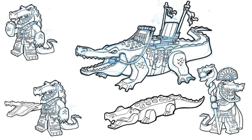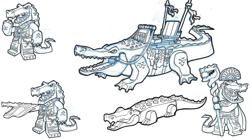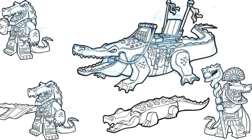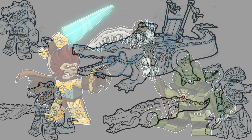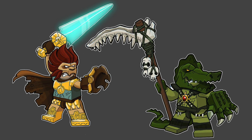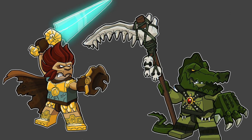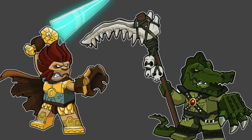Here we have the full-size Legend Beast next to the smaller-sized crocodile, which is just the standard crocodile animal mold. They were really trying to come up with a mold that would fit for standard LEGO City or minifigure-type designs — much like with the Eagle, where there was a more realistic scaled eagle to minifigures, and the lion — and then this more fantasy-inspired, rideable large animal like the crocodile Legend Beast, which again unfortunately we never got. Alongside them, we have the standard warrior, one channeling the animal power out of their hands, and the croc shaman — again part of that Incan or Aztec-type vibe for the more mystical side of things for Chima, which unfortunately we never got for the final products.